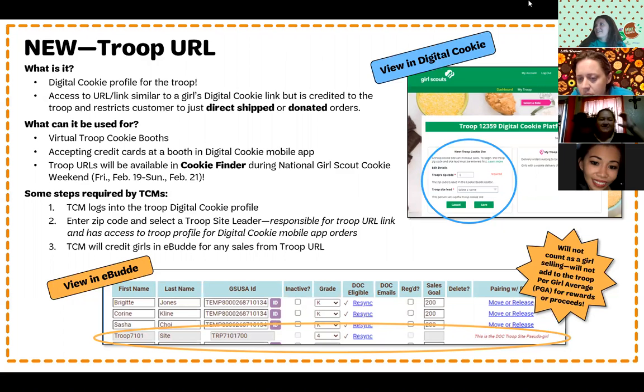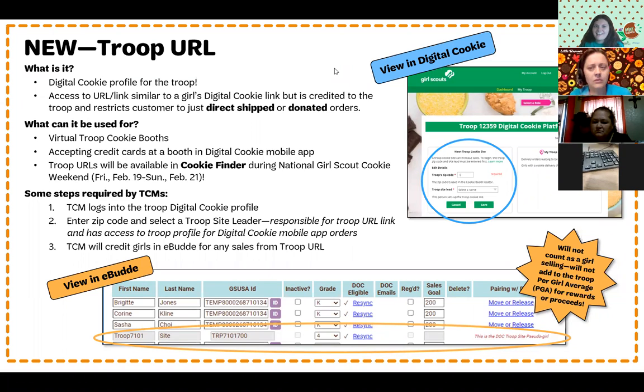Yeah. I mean, it's just one of those things we'll have to see. Exactly. Yes. And I wanted to find a screenshot of what the in-hand button would look like in Digital Cookie, but they've not released any tip sheets or anything like that for that yet. So I'm waiting, and as soon as we do, we're planning on making a tip sheet for troop leaders of how they can do that aspect of it for accepting credit cards, and then also really drill into how they credit girls in eBuddy once the orders come through. So we're definitely planning on making a tip sheet to help make this more clear so that you can have it in front of you as you're sitting on eBuddy and in Digital Cookie. Okay.